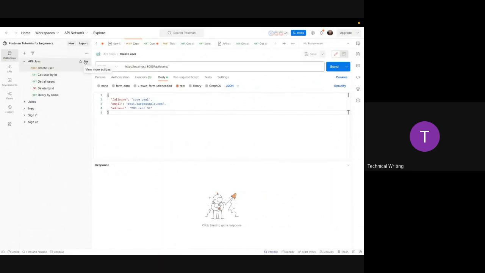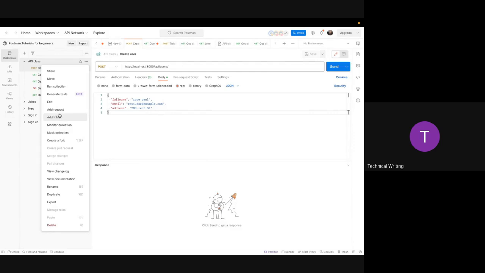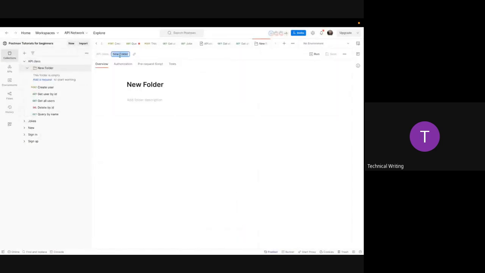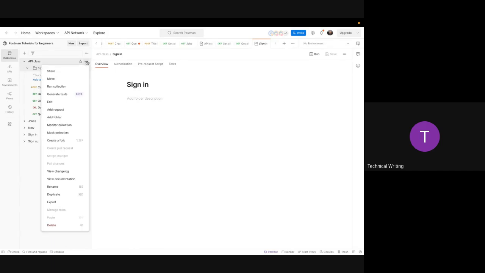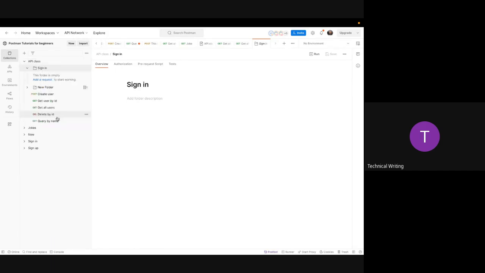Then I talked about categorizing it, that will make it much easier for your users to find an API request. So you click here and you go over and click add folder. You give your folder a name. So you can give it sign in and have another folder called sign up.